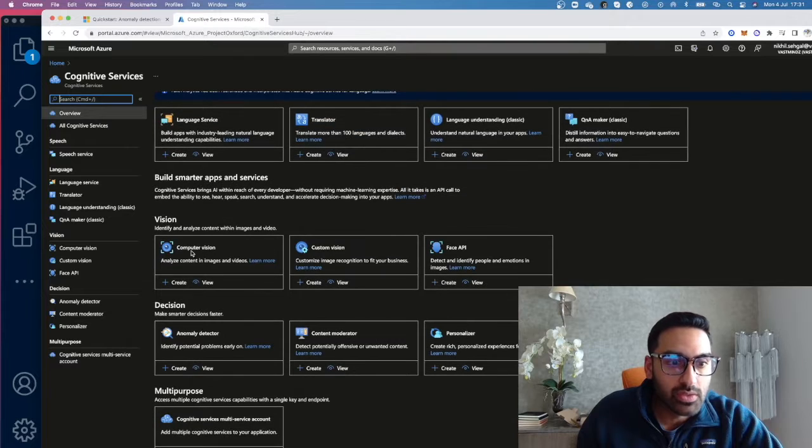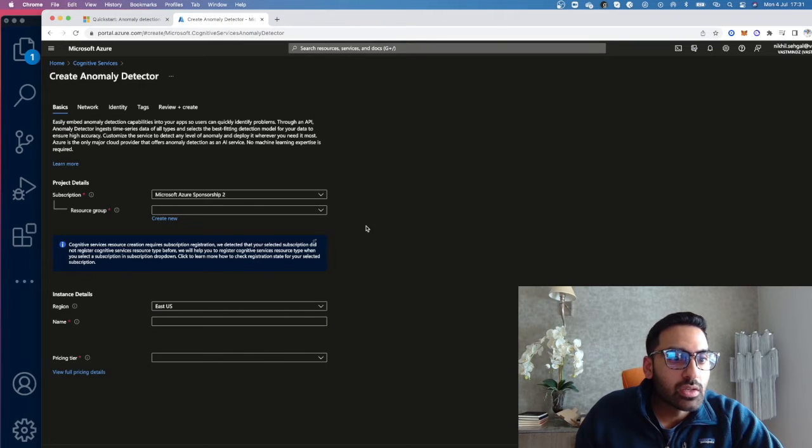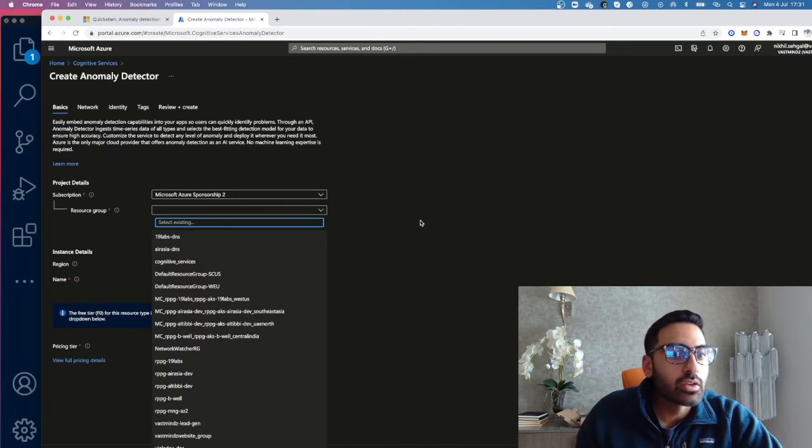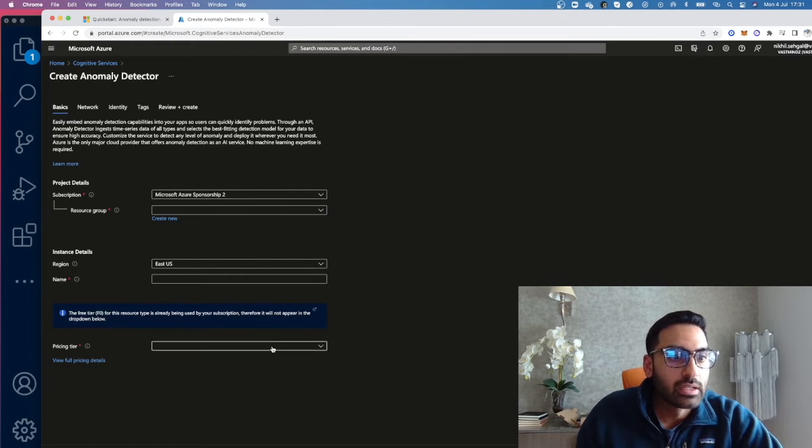There we go, anomaly detector, create. Just create a resource. You can create a new resource group, choose a region and everything. I have already done this, so I already have a subscription key and endpoint to test, but if you haven't, you'll need to create this resource.